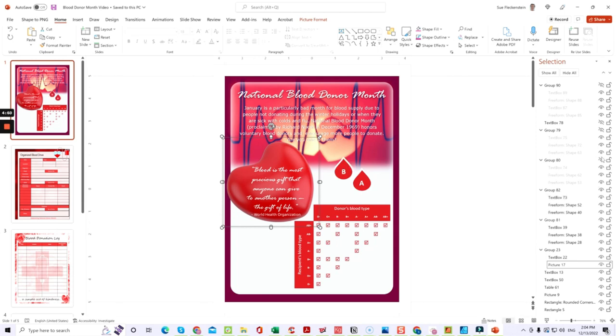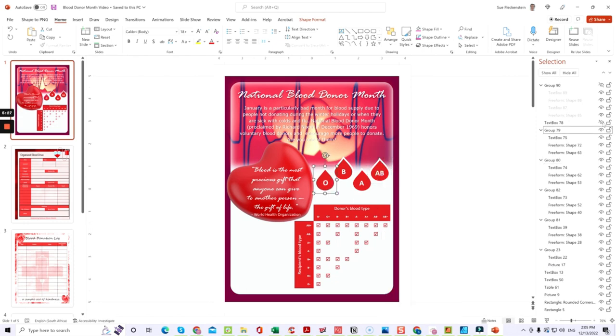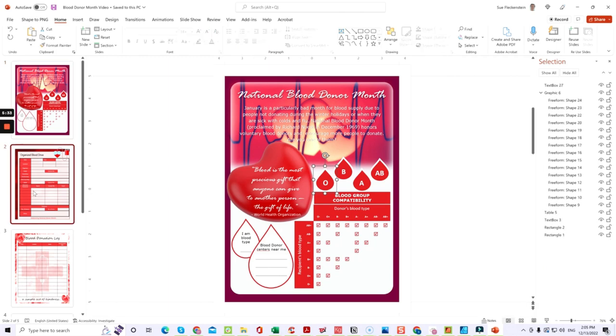You can keep all of these elements. If you take out the text, you can save them as a picture to your computer and then pop them back in once saved. Just remember that once saved as a picture, you can't change the color as a shape anymore. You can recolorize the image, but you won't be able to edit it as a shape. So you might want to keep a master template with all the different shapes. Put the text back in and keep going — there are more text boxes as well.